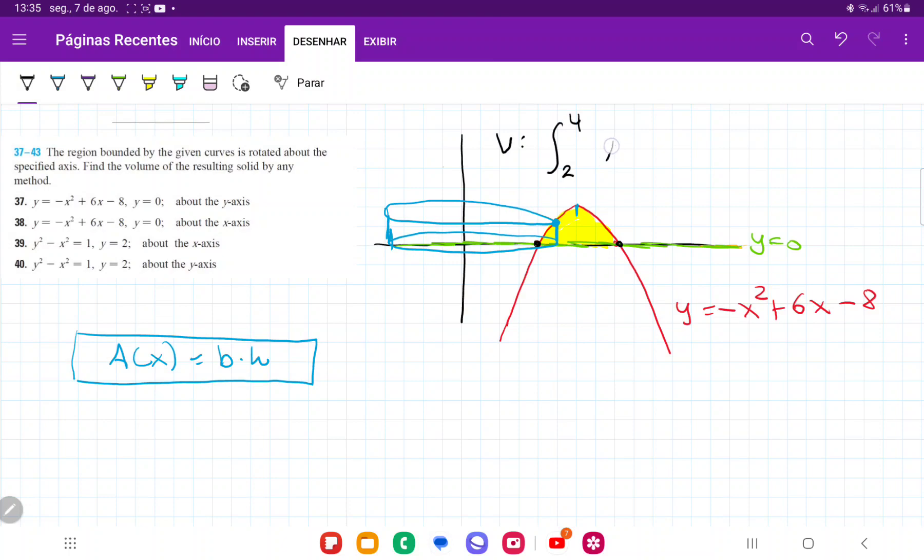We can see here that our volume is going to be the sum of all these areas because if we sum up all these cylinders, we are going to get a volume that has been revolved about the y-axis. So let's think about how we're going to do this. Well, the height here, that's pretty easy. As we can see, it's just the height of that red curve. It's wherever it touches it. So that is going to be minus x squared plus 6x minus 8.